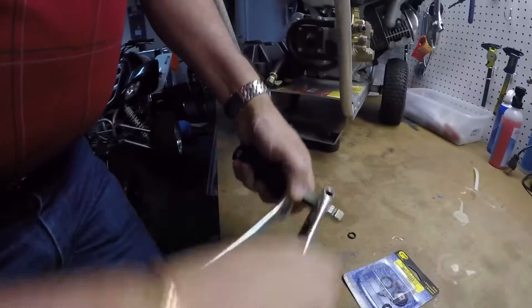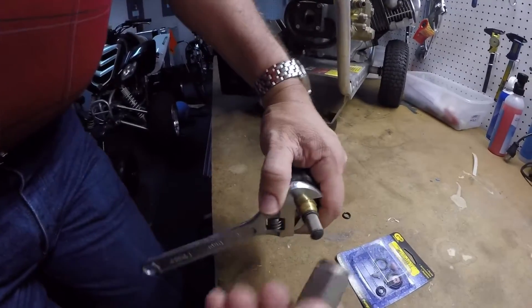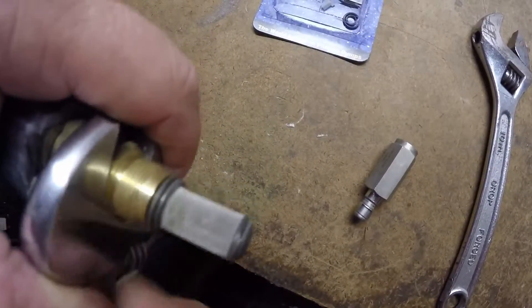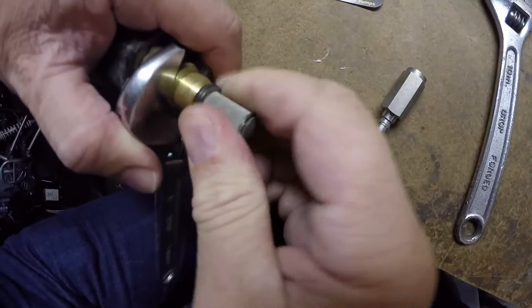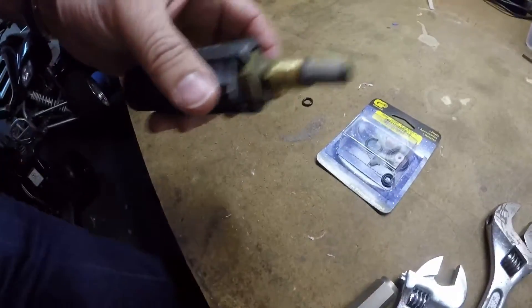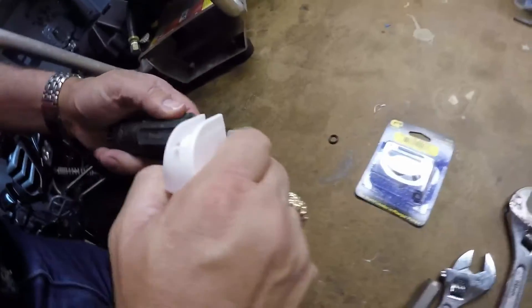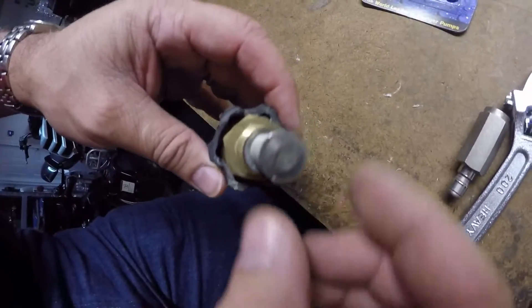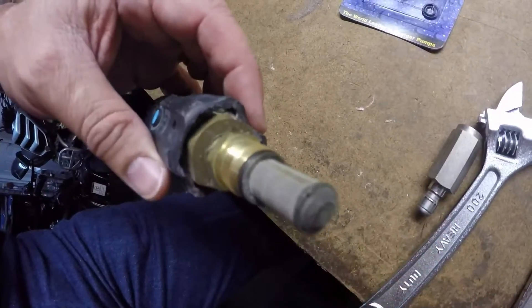This is an o-ring seal so it doesn't have to be super tight. Here's the housing and the filter — you can see there's a little bit of trash on there. It's a stainless steel screen so you just need to clean it off. You can blow it down with compressed air. If something is more stuck on, you have to take the little c-clip off, slide the housing off, slide the filter off, clean it, put it back on, and put the c-clamp back on.